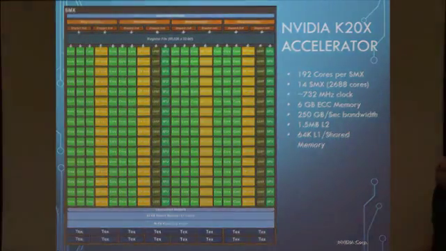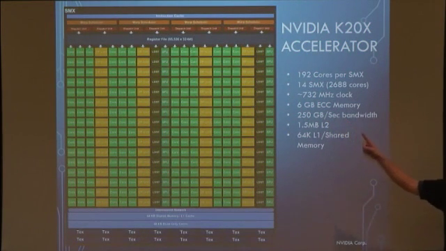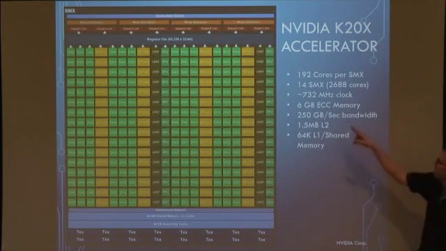So every one of these symmetric multiprocessors, of which there are 14 on the K20X, is what this came from. These are pictures from Nvidia. 14 SMXs, so you have 2,688 cores on this card. And it runs at 730 megahertz, roughly.